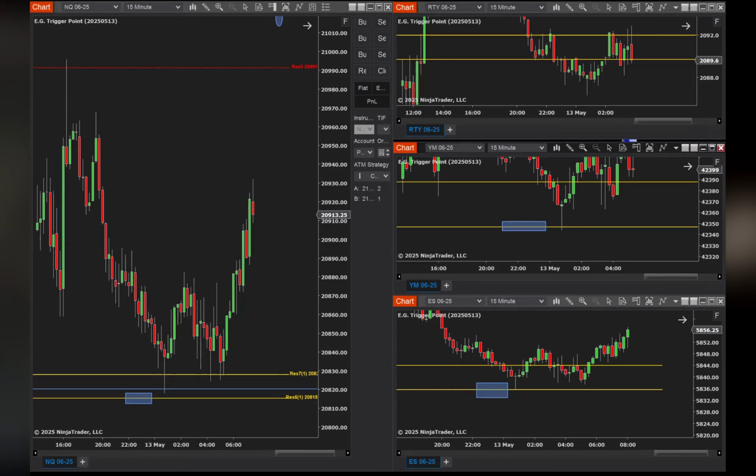Yeah, you like the first touch a lot. It works out nicely, especially when considering 3 or 4 instruments together. It can provide you with a beautiful opportunity to buy low and sell high when they hit their trigger point for the first time together.